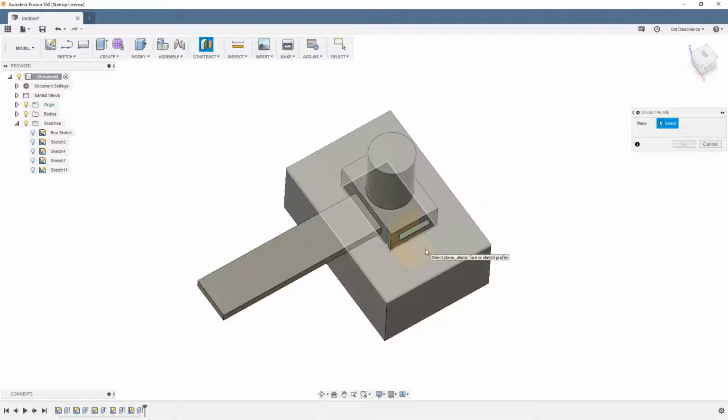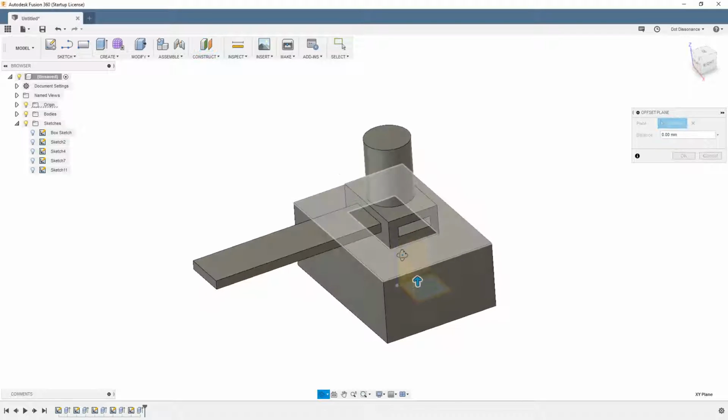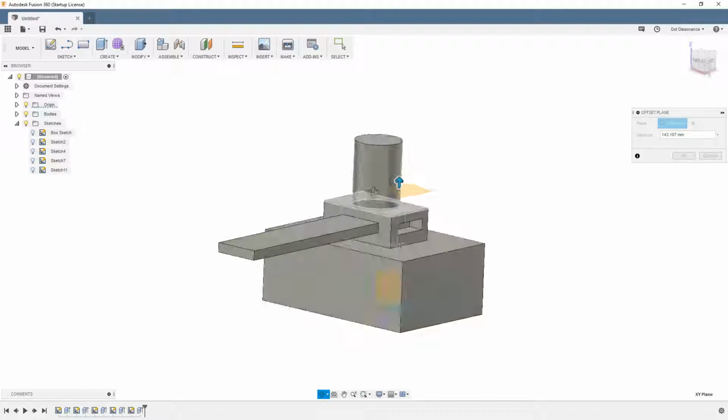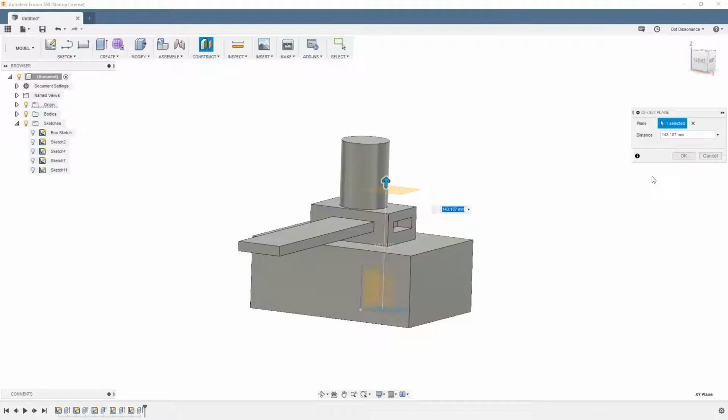Remember this? If I hold down the first button, then I'll get these other things here. So if I don't want that face on the bottom, I want that XY plane there, I can go ahead and do that too, that way. So I take this and I bring it up, let's bring it up to about there, you see? Hit OK.